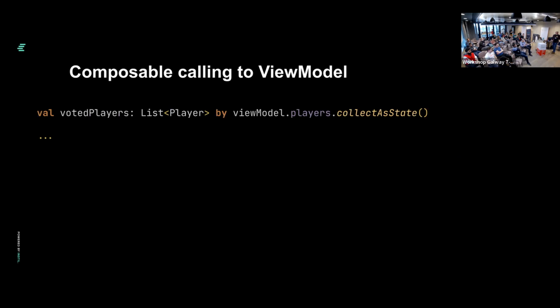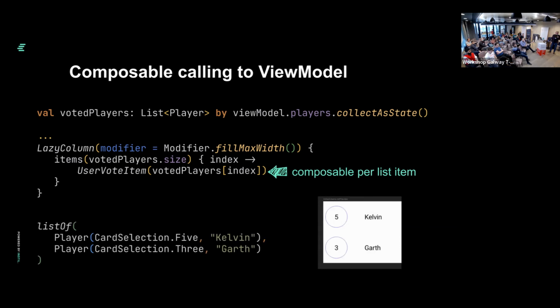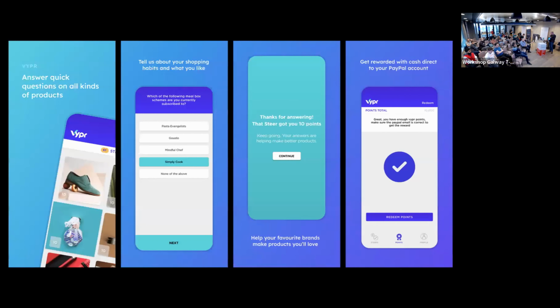So we're just getting a list of a data class, or just a list of players whenever you come to your compose code. That just means that you can use it in a lazy column like this. If anybody's ever used a recycler view in Android, you'll know how nice this is. This is how you just have a simple list of views coming down. We're able to pass those players in, and this gives you a really nice preview of what you're looking like. That's the data class, basically, that was defined. So that's really nice to work with.